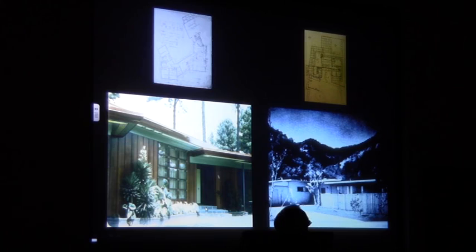The programs in the two houses are remarkably similar. Both houses are for couples with two children of the same gender. Both of them call for the linking of outdoor living spaces with indoor living spaces, for the strict separation of daytime and nighttime activities, for a secluded living zone adjacent to a kitchen, and also a large workroom that then has easy access to a carport. The programs are really exactly the same.